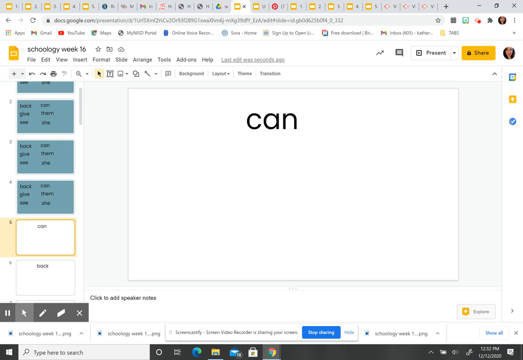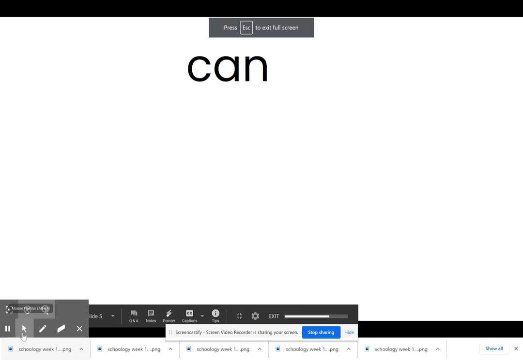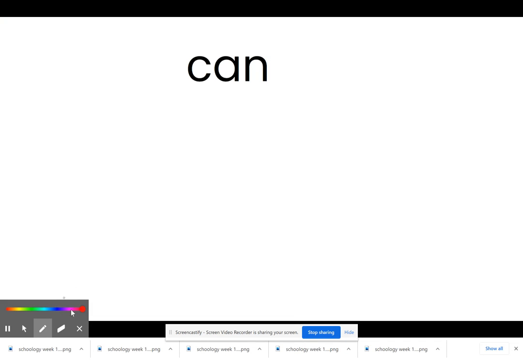Okay, so we're going to use the word can to help us read and write a list of words. So on the top line of your journal, go ahead and write the word can. Okay, and I am going to circle the first sound in can, which is the k. And then I'm going to underline the rest of the word, which says an. So k, an. And so we're going to be using the word can to help us read and write new words.